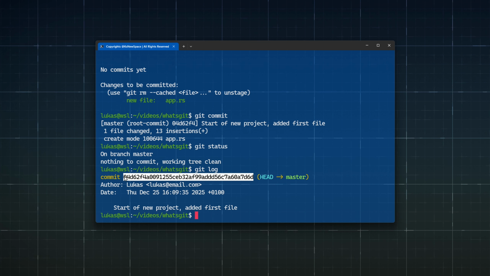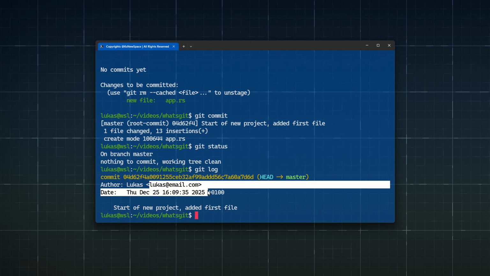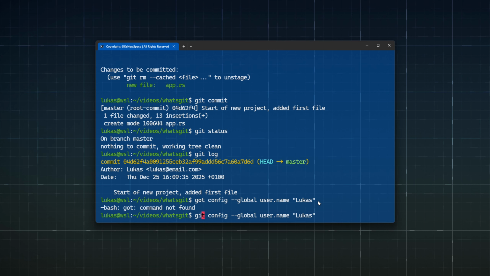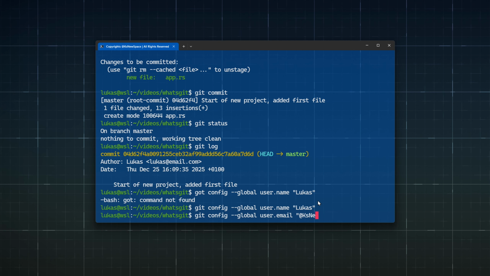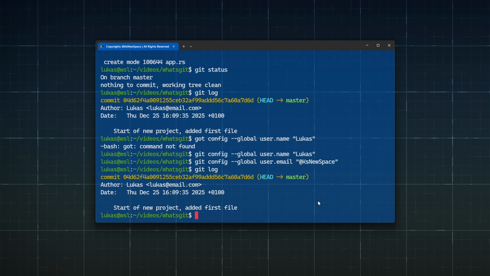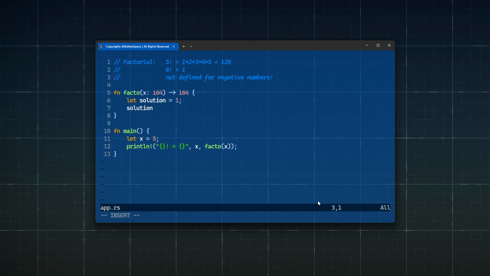If you're using Git for the first time, you will run into an issue because you have no name yet. So in order to change that, we can define a name for this project. Or like I do globally using the --global option. git config --global user.name and Lucas. I repeat the same for the email where I just use my handle. Now the commit should work. And git log, swell. I don't know about you, but I want to finally implement the function and not just mess with Git. So let's finish it.